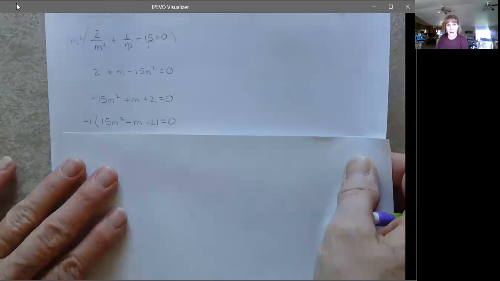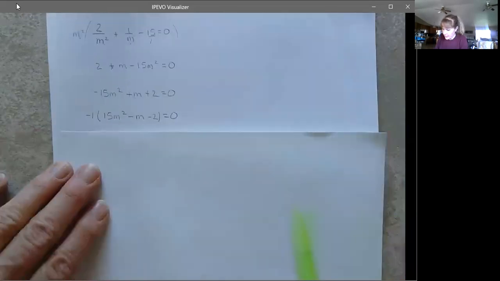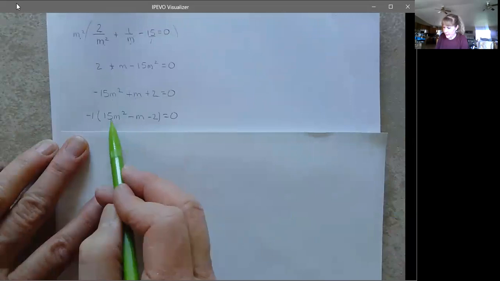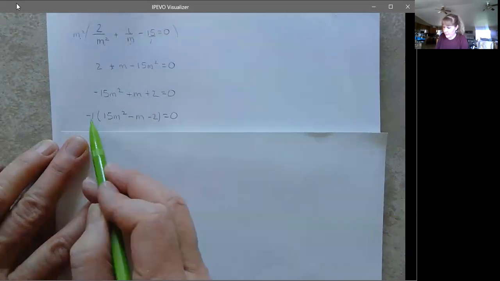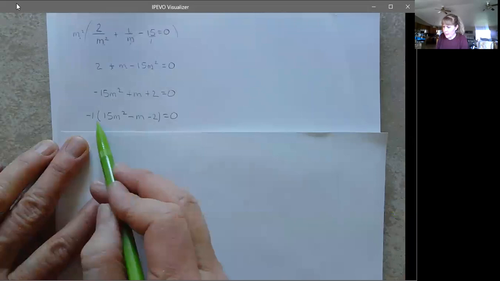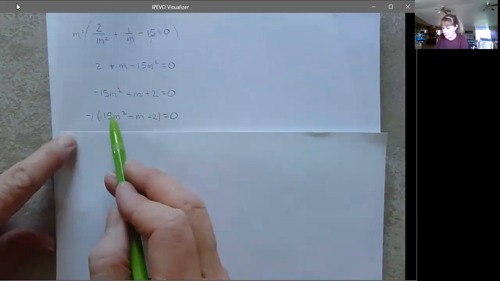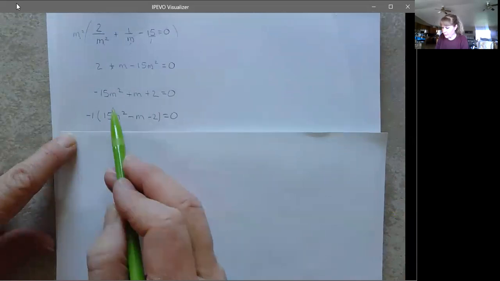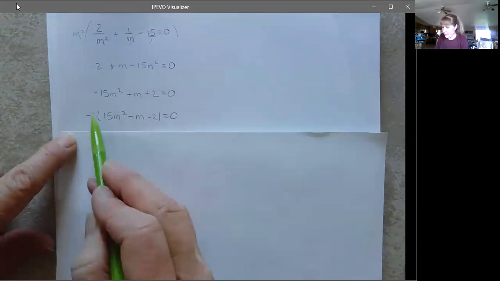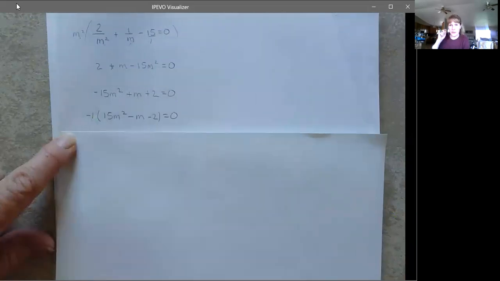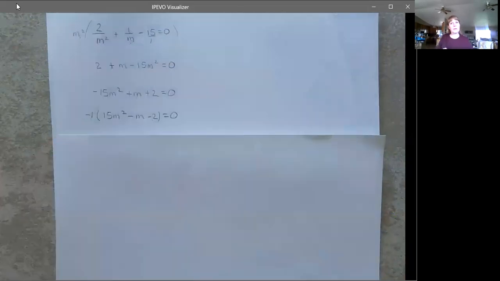So factoring out a negative 1, divide that by a negative 1, you get a positive. Divide that by a negative 1, divide that by a negative 1. Now, check this. Whenever you factor something out, multiply it through, and you should come back to the original, exactly the original. It's just I want to work with that leading coefficient as being positive. All righty.